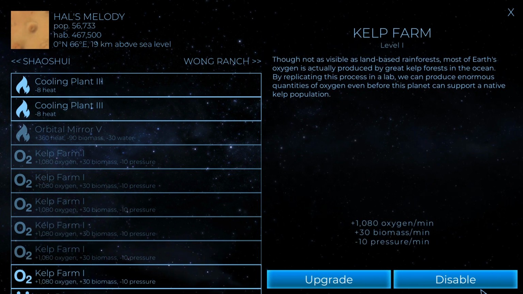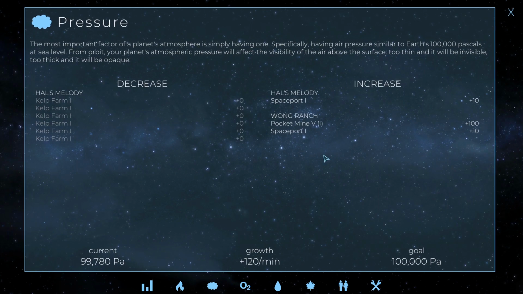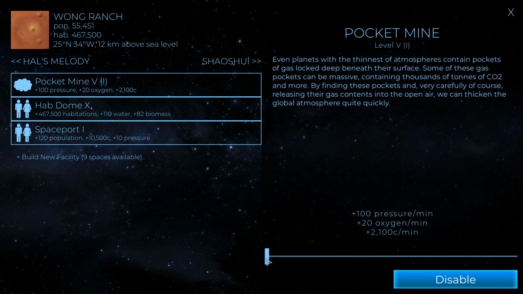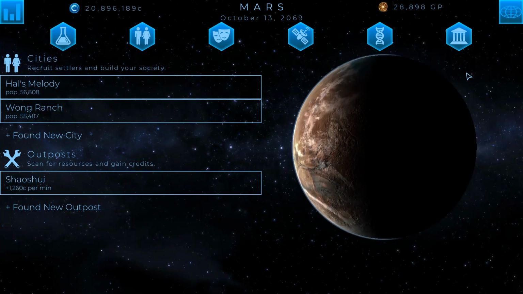Okay, this also means that we need to check up on our pressure. See, because we've disabled everything that was balancing it, suddenly our pressure is increasing again. So what we're going to do is disable it. And now our growth is at 20 per minute, and it's not perfect, obviously, but it is better. If left alone, it will get bad, but we're still kind of babysitting it, so it's fine.